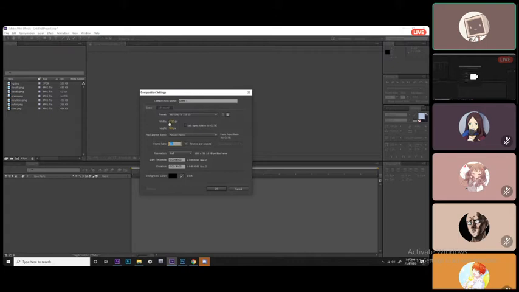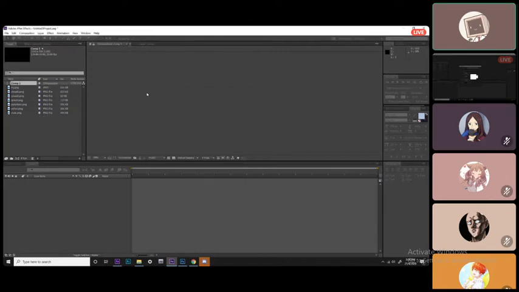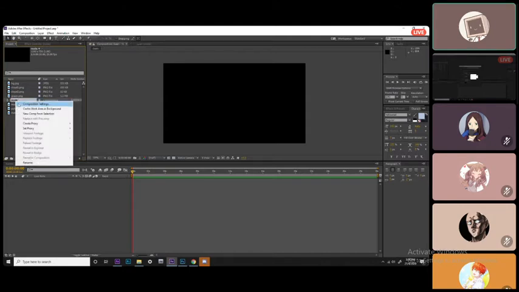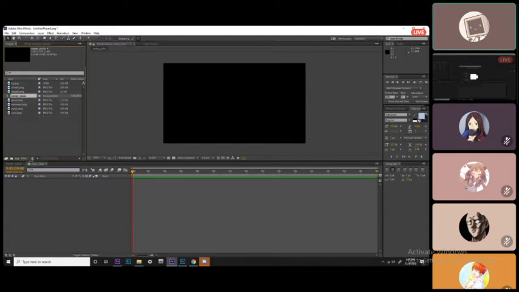And because we don't want to lag our PC, I just choose a lower resolution, 1280 by 720p. Just click OK, 30 FPS. Okay, now we have our new comp. You can see the project library just calls it new comp. Maybe we can rename this one. This is the naming convention, it's up to you. Maybe you can name it main, or because this one is a comp, you can start it with comp main, something like that.